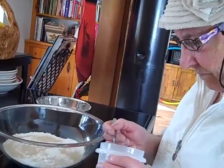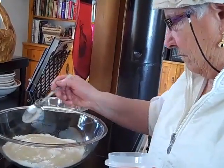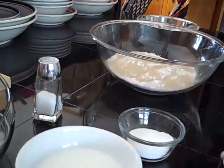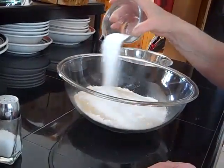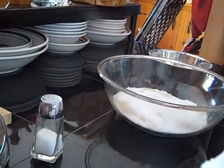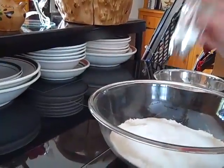So we put the flour in the bowl and now we're going to put two tablespoons of fast-rising yeast. And that way we don't have to let the yeast rise and stuff. And we're going to add to that the sugar — one quarter cup of sugar. We'll just shake the salt container a little bit, about one teaspoon of salt is all you need.